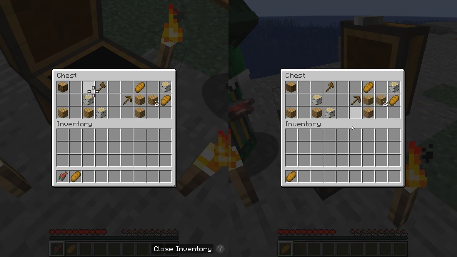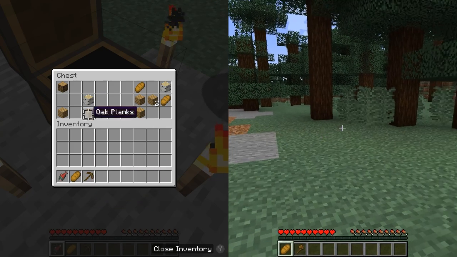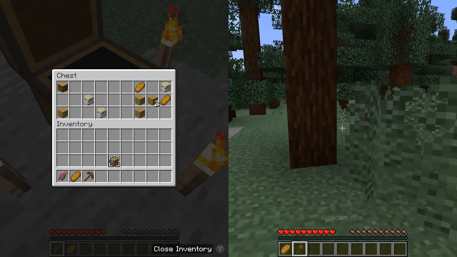I don't really need planks. Do you want the pickaxe and the axe? No, you can have the axe. I'll have the pickaxe, because I want to mine some... Okay, you go and mine something. I'm going to go and make some more tools.